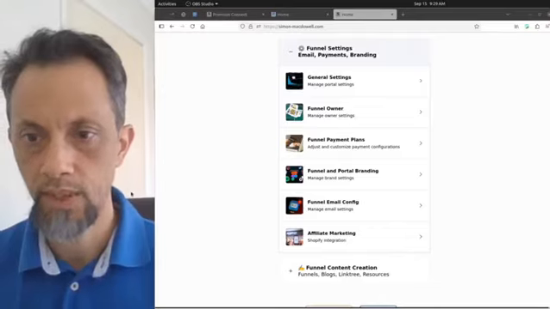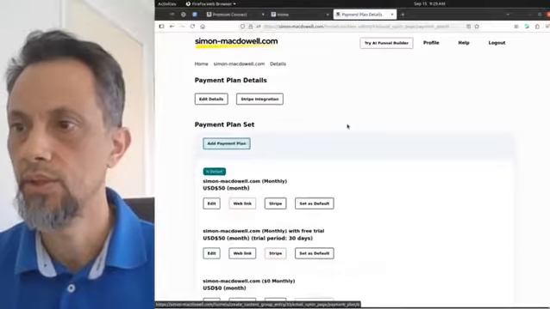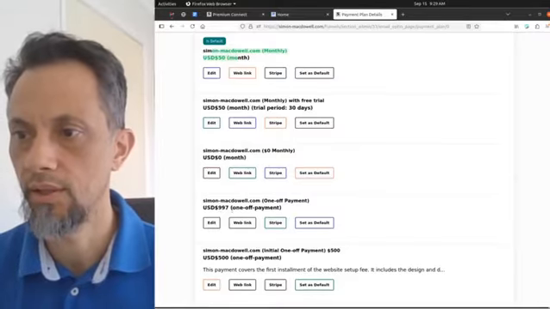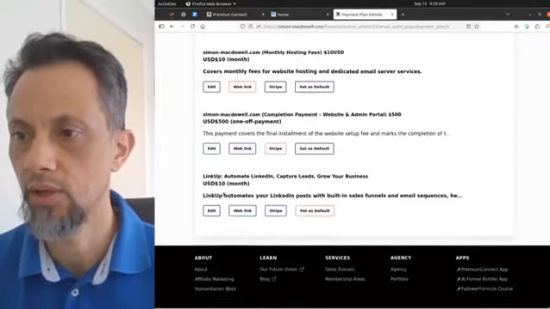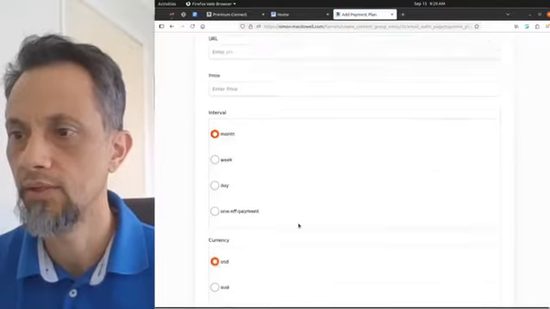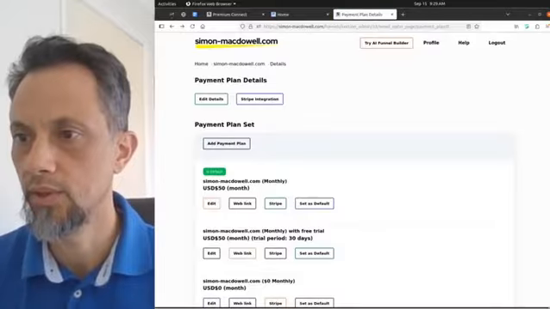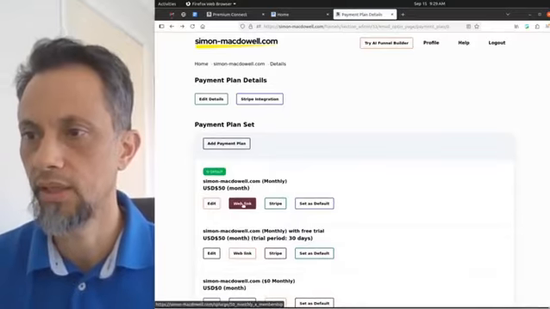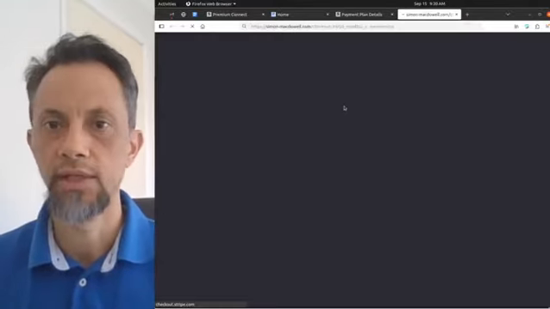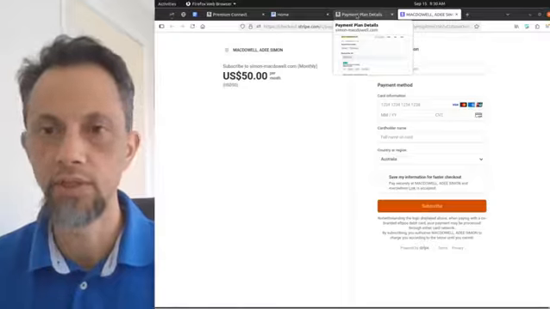Okay, back into the main menu. It's also got a payments section as well. So here you've got all of these separate payments, $50, $997, $500. If you want to create a new payment, you can just go into here, add a new payment plan, enter in the details, and then you've got a payment. If we want to have a look at this one, the $50 a month, if we click on the Stripe link, it takes us through to the Stripe cart, which is configured for each client.